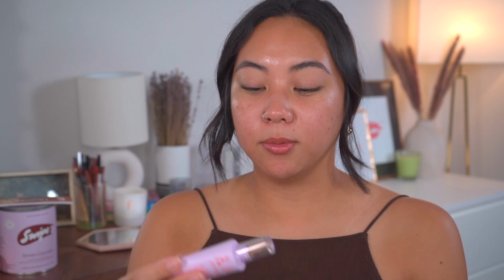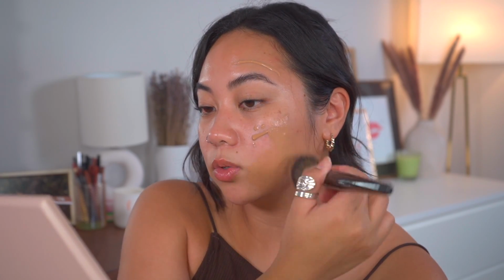So I'm gonna go ahead and apply this. I have this in the shade 45 Silver Lake. I think in the review video, I actually used a different shade, but I ended up exchanging it for a darker shade. And what I used to apply this last time was this big Sephora brush. It's a number 94. I don't even know if they sell this anymore. I'm not gonna go in with any primer. I just wanna show you guys what the concealer and the tinted sunscreen look like on their own. This tinted sunscreen is darker than my actual face, but it matches my body really well.